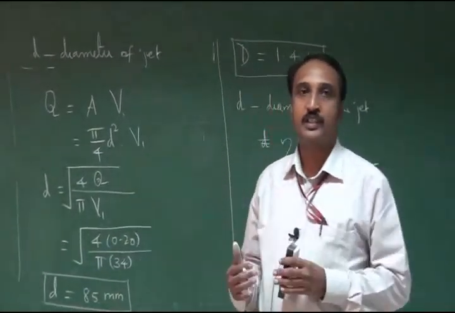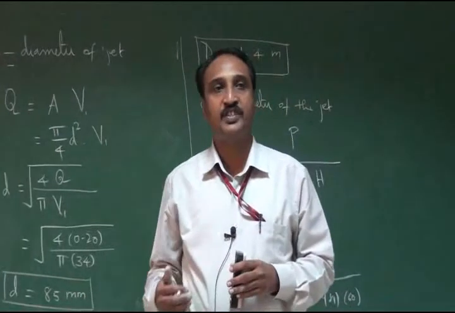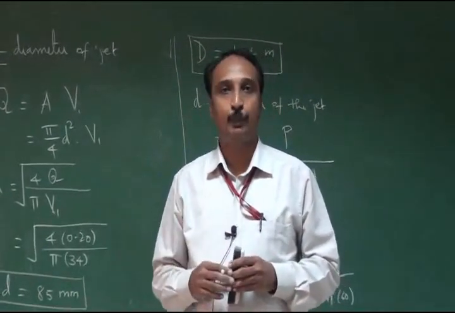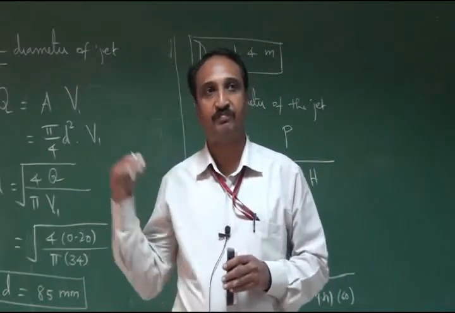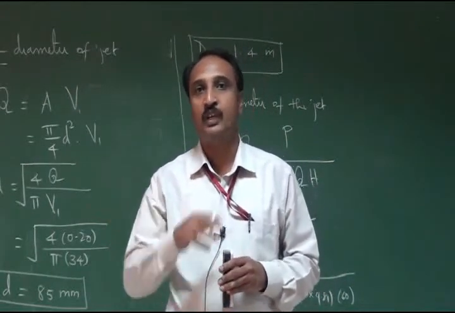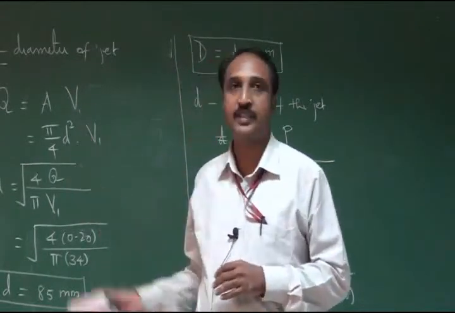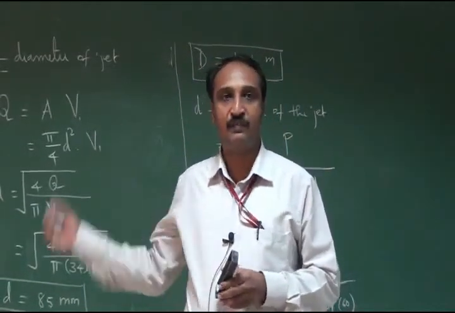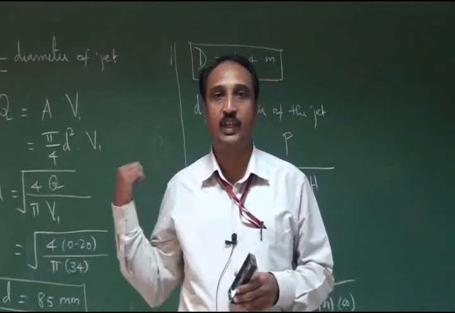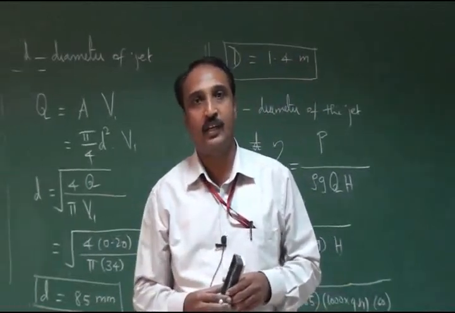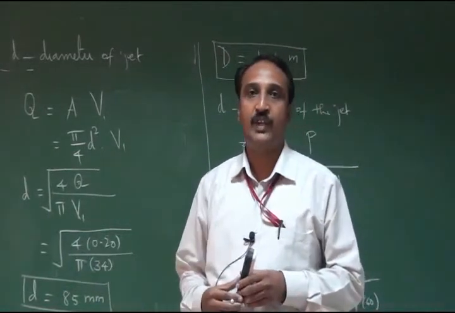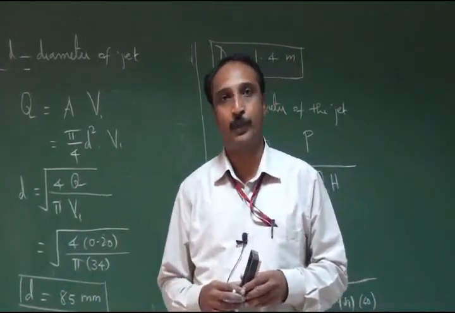So in this video lecture, we discussed the impact of a jet on a moving plate, and we discussed the construction method of velocity triangles for turbines and how to use specific speed for selection of the turbines, and we discussed the design of a Pelton wheel with one sample problem.